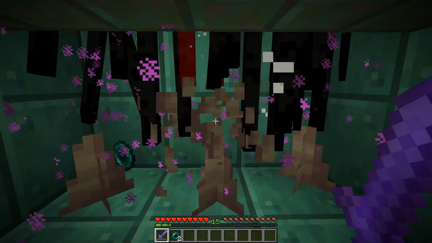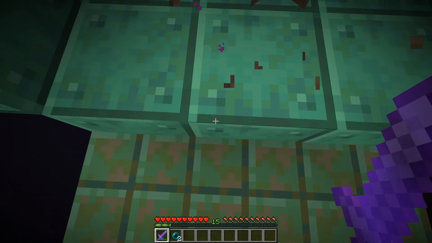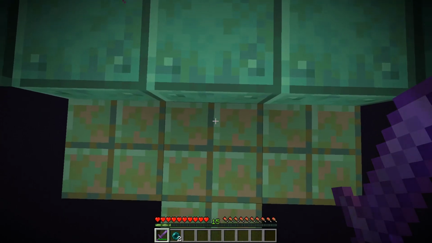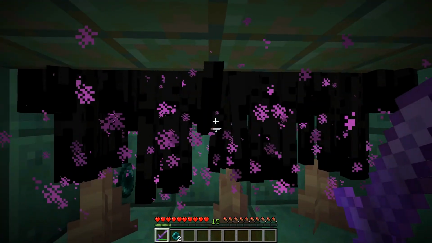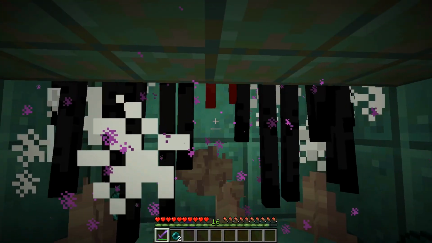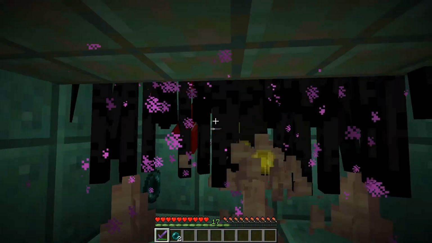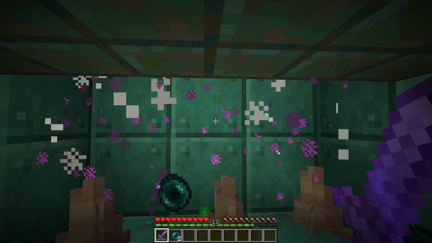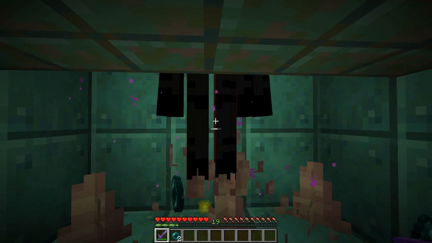So make sure you butt up right next to this block and you're standing fairly in the middle of this middle block. And then take periodic swings. Don't just spam all around or you won't get the sweeping edge effect. You have to click every like 2 or 3 seconds, just periodically.